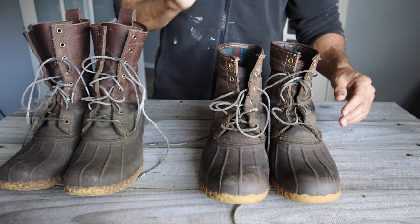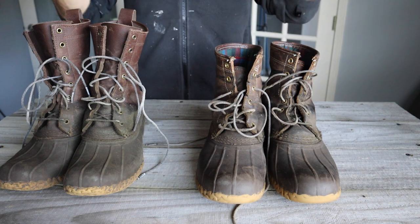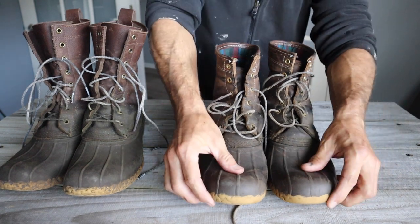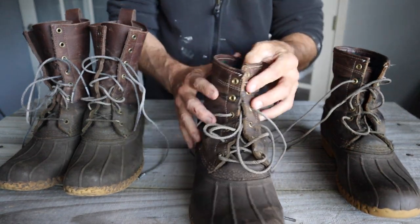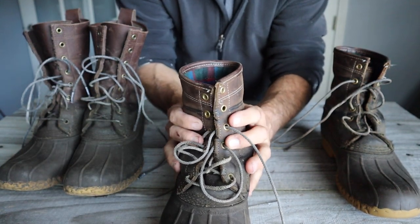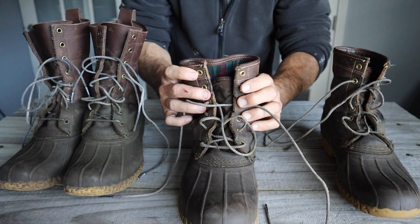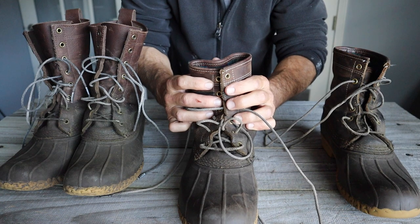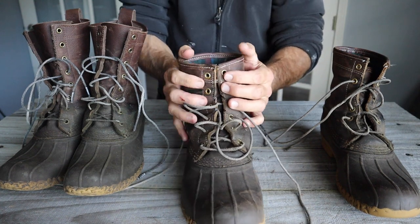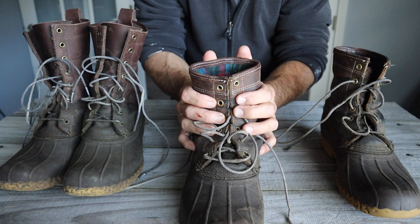To combat the width issue, I went ahead and got some thicker insoles, and I do wear a little thicker sock — I like socks that go up to my knees anyway to keep trash from blowing back off the weed eater and edger. That worked out to fill in that area. The only other issue I run into is running out of adjustment in the throat of the boot. I'd need the opening to be smaller so I have more adjustment in the laces. Most of the time it almost wants to start overlapping before I get a good snug feel. If you're skinnier than I am, these probably aren't going to be a good fit.